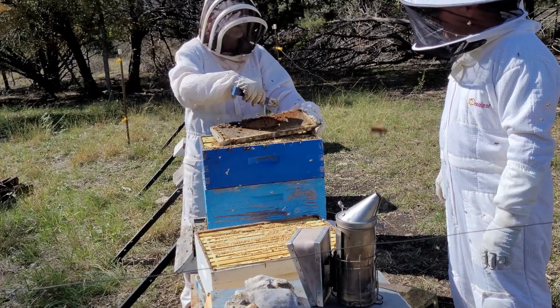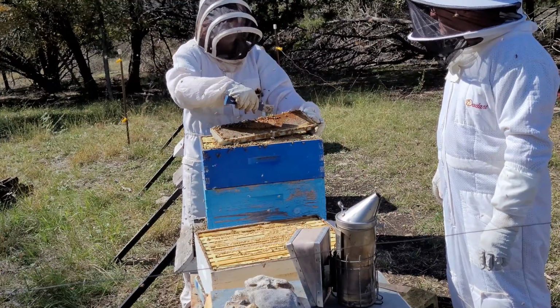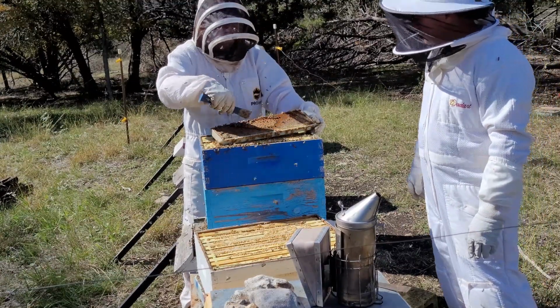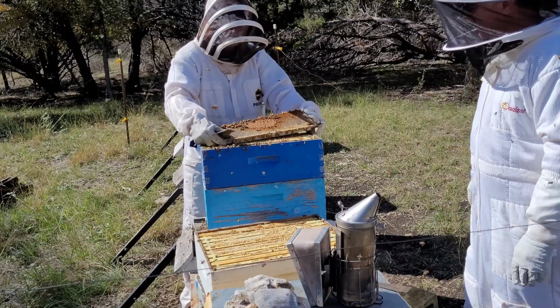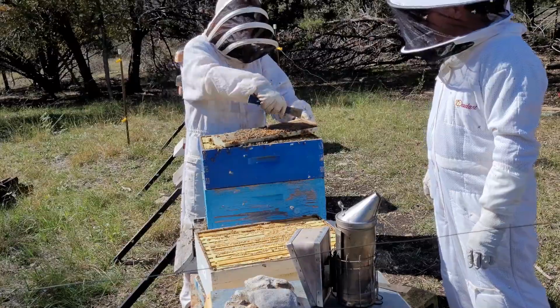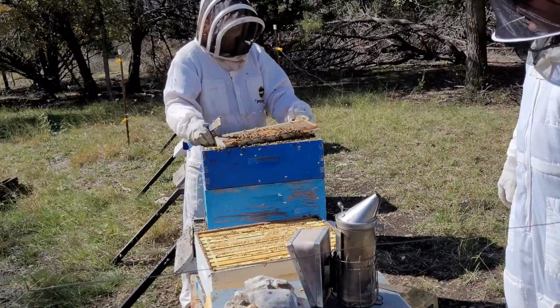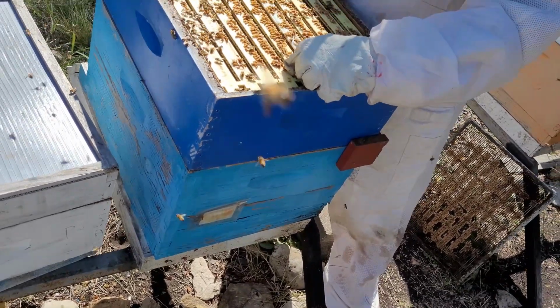Okay. Right, so remember those frames you said, why does it look like this? Yeah. It's because one of those frames used to be part of a frame like this. Okay. And it had laying going on in there. So you can tell the pattern where they've got food on the outside. So there's their honey, and then they've got the bees on the inside. Their food, and this is where they're going to overwinter.